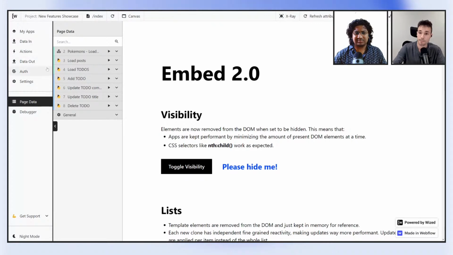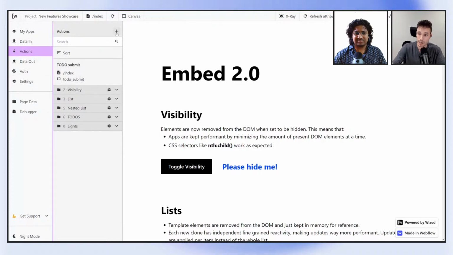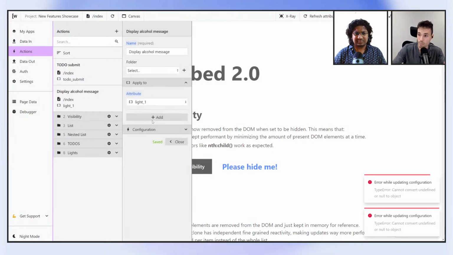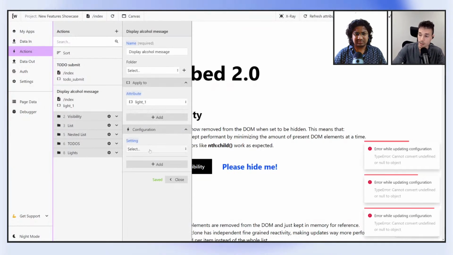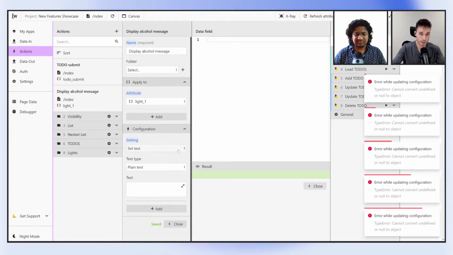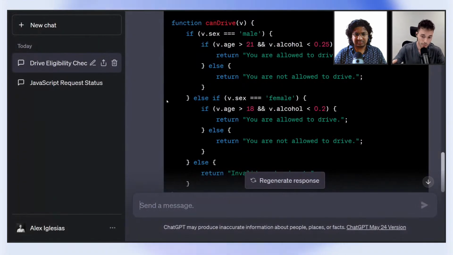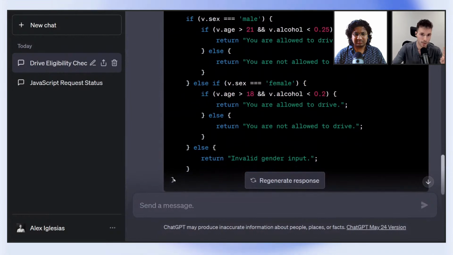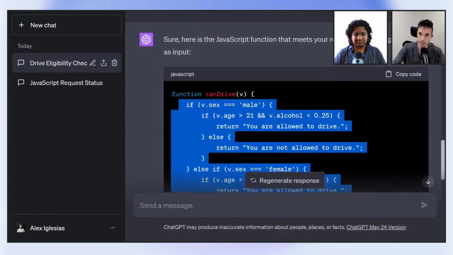Okay, but essentially, let's imagine that we have this action that is display alcohol message in here. Okay, and this has been applied to some random element. I don't care. In the configuration, it's just going to set the text. And I'm going to assume that all these variables exist. So you will see errors going on because these variables do not exist, but I'm going to assume it for the sake of the demo. Okay. So I just need to get the inners of the function. We don't have to define the function itself, and I'll talk about this in a second. We just have to get the inners of the function.